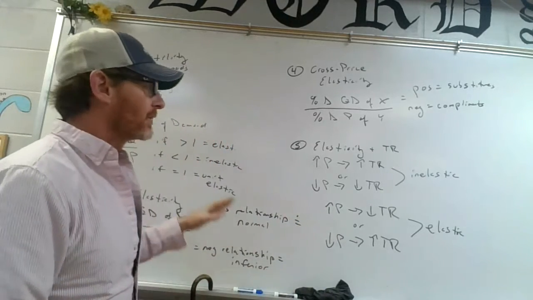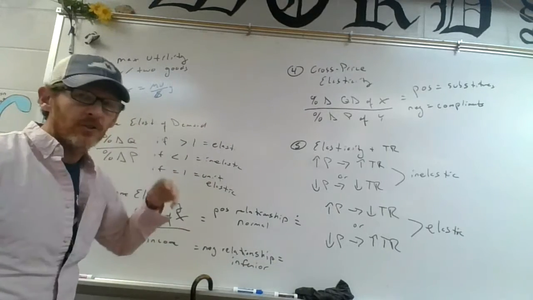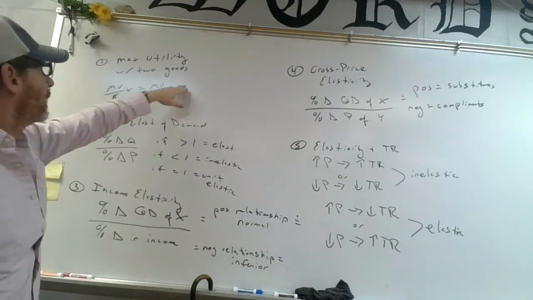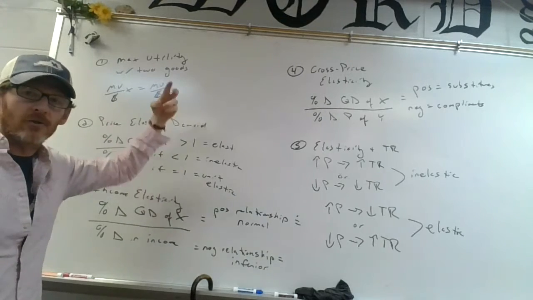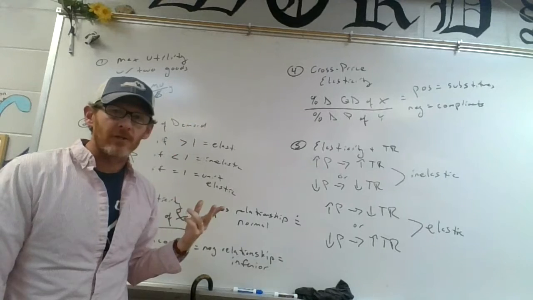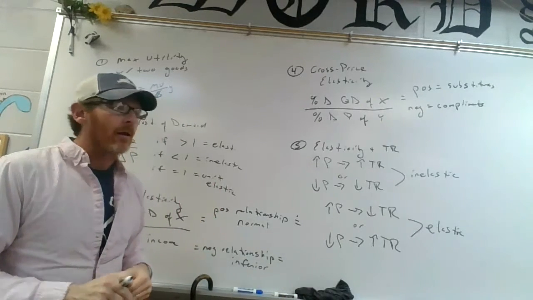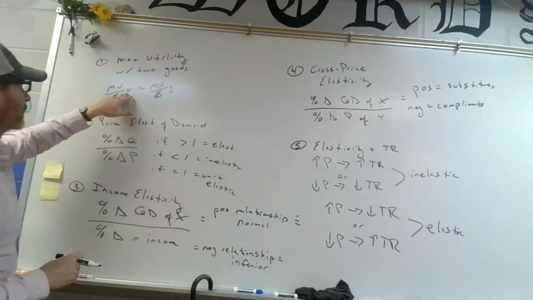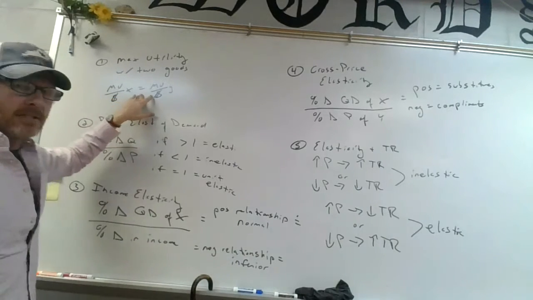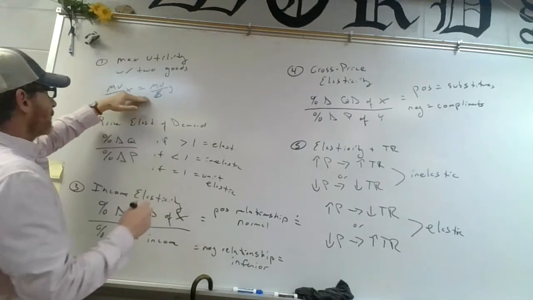So this essentially is just unit 2. Okay? The first one up here would be maximizing utility if we've got two goods that we want, particularly if we have a budget constraint. How do we maximize our utility? And in this case, remember it's marginal utility per dollar of X must equal the marginal utility per dollar of Y. So these two things have to be equal.